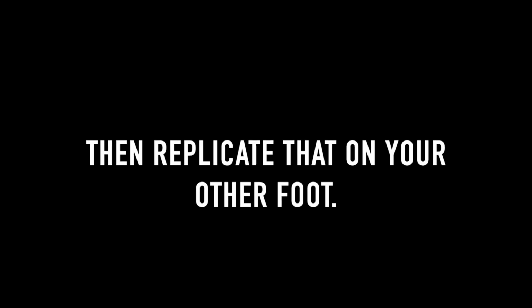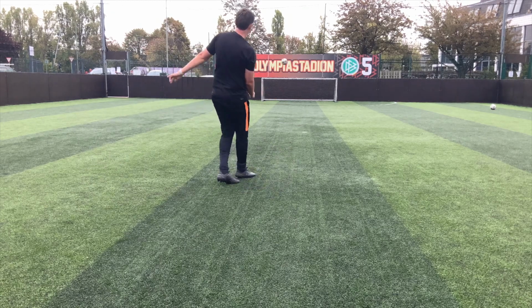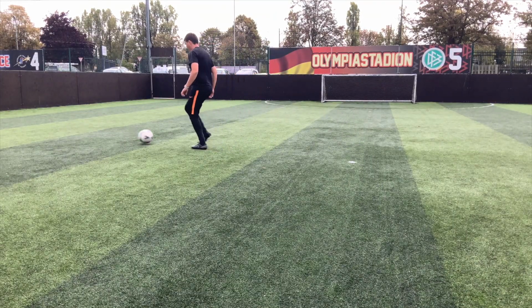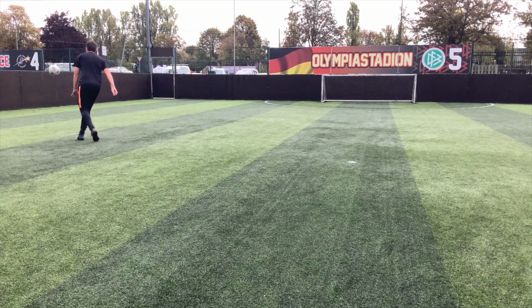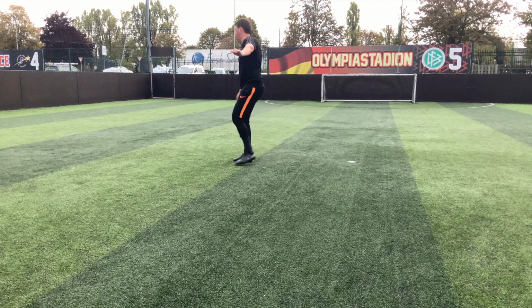And as we do that, you then need to try and replicate that on your other foot. Remember those aspects of how you struck that shot well with your strong foot. And then we can progress that into different types of shots. So bouncing balls on the volley, or even shots that are just bobbling as the ball's coming into you. But you must always focus on the technique first.